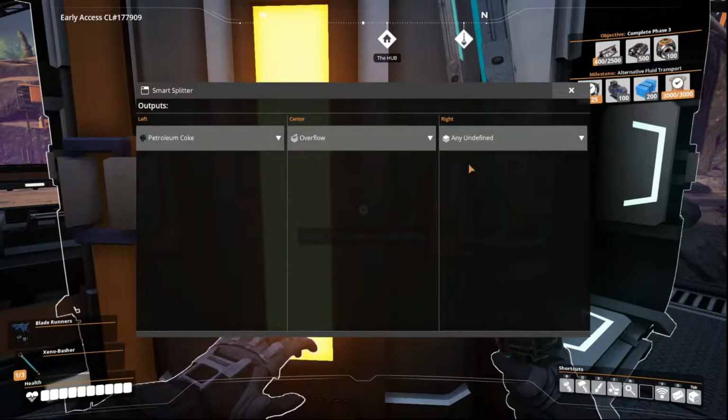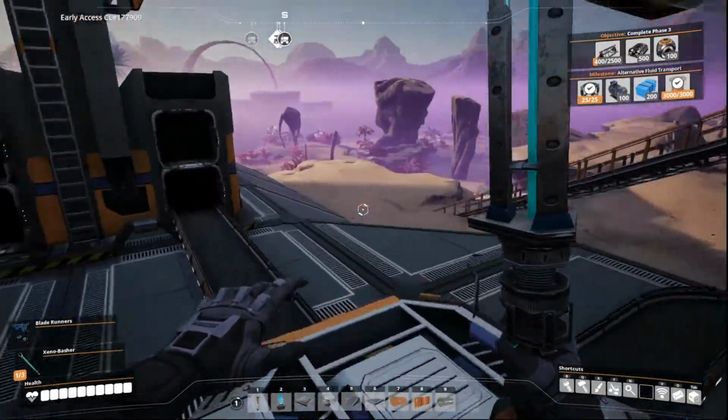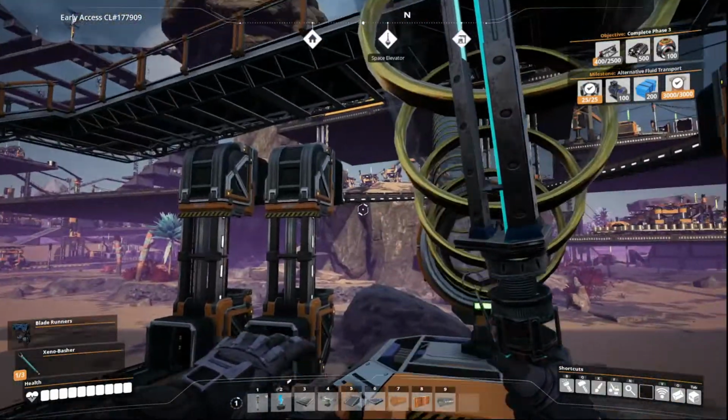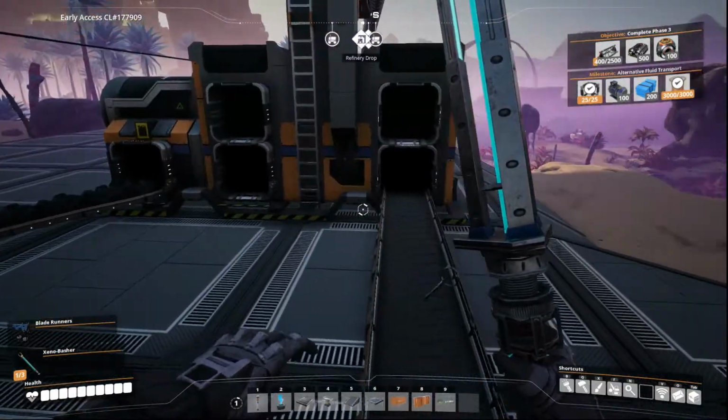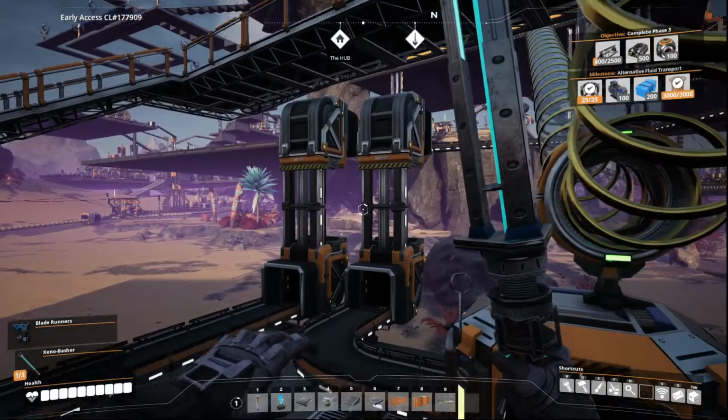I don't know what to put on the right. It doesn't necessarily matter at this point. We don't need these yet. But if we set the center to overflow, we can put a resource sink at the end of this. And then once our boxes are full upstairs, the refinery is still run.